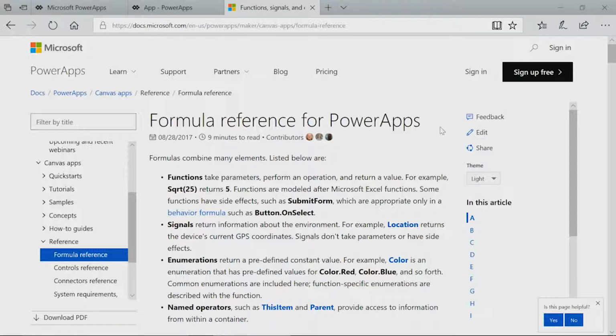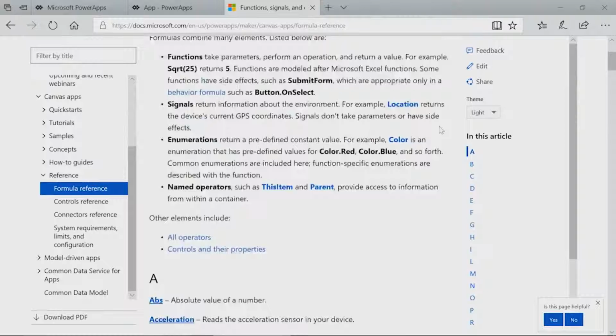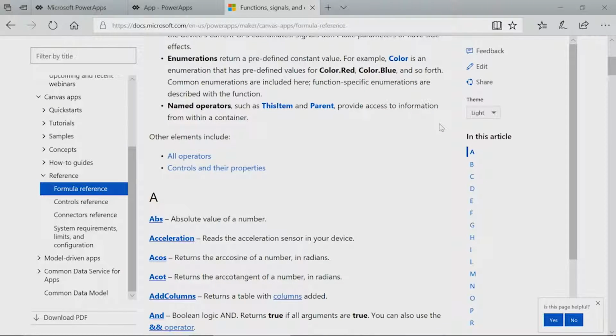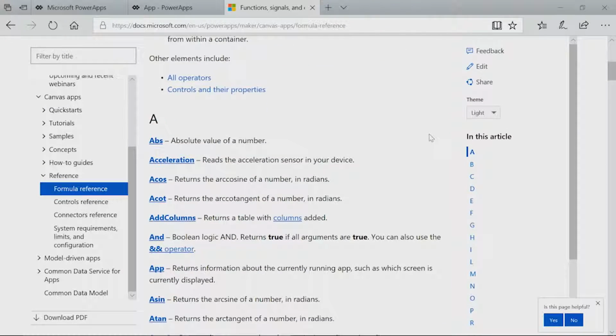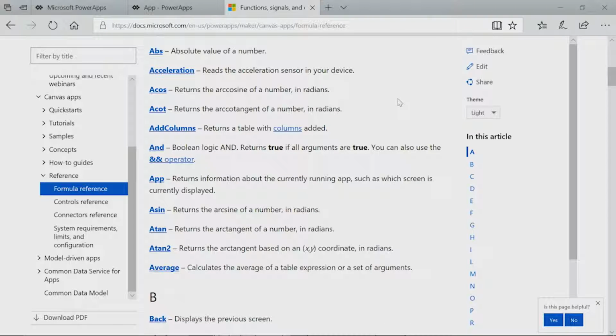All right, so what I want to do is kind of walk through here and talk about some of the different functions and give you an idea of some of my favorites, some of the ones I want you to make sure you know about. So some of my not favorites start at the top here. Arc cosines, arc cotangents. Turns out Power Apps is really smart at all those classes that I failed in college. So if you need to build solutions where you need to do this advanced math for plotting out data, creating moving objects, things like that, Power Apps has got your back. There's a lot of great functions for it. I'm just not very good at them.